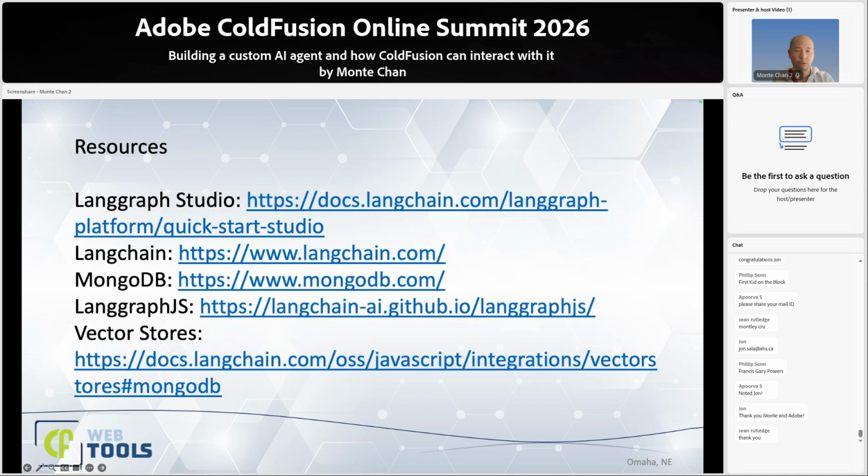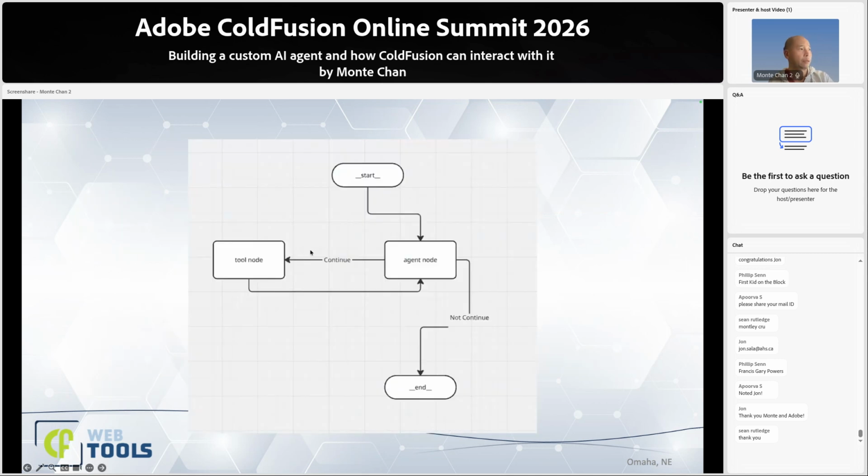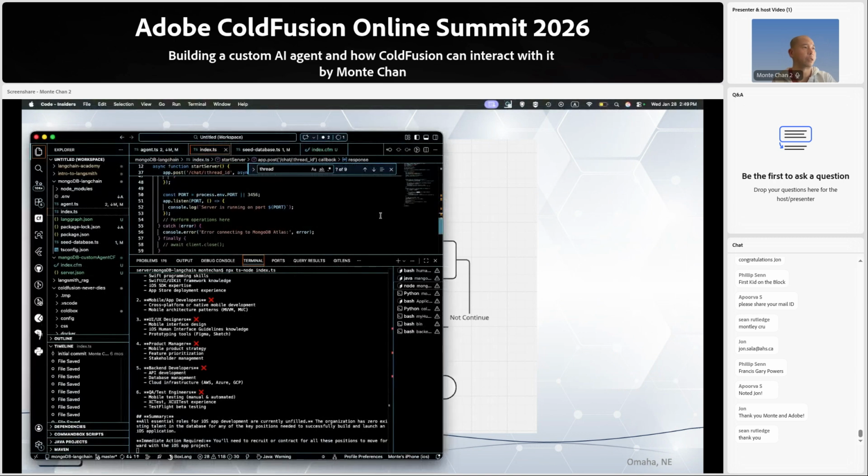And here, okay. In this case, there are only a few nodes here, so you can probably even pretty much see that in your code. But sometimes when the agents get a little bit more complicated or have more nodes, then merely looking at your code in, say, your VS Code or whatever IDE that you're using, it may get confusing.